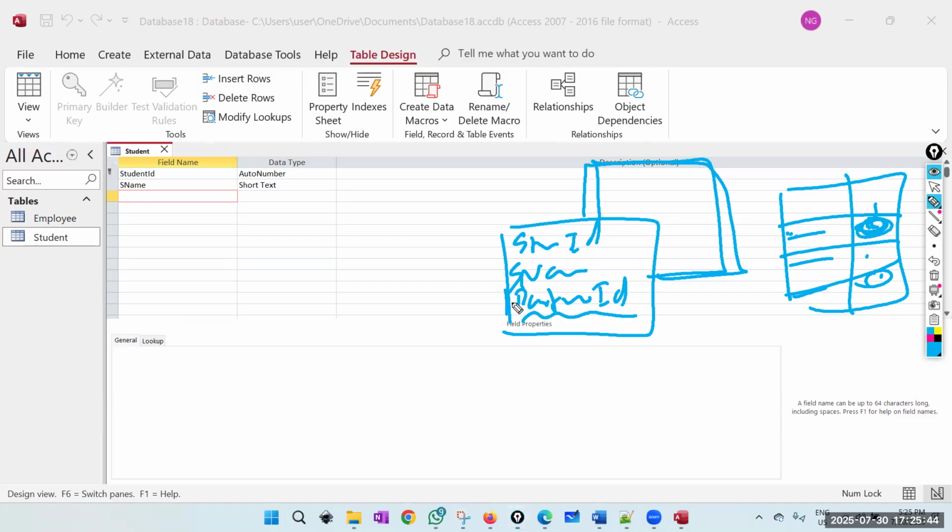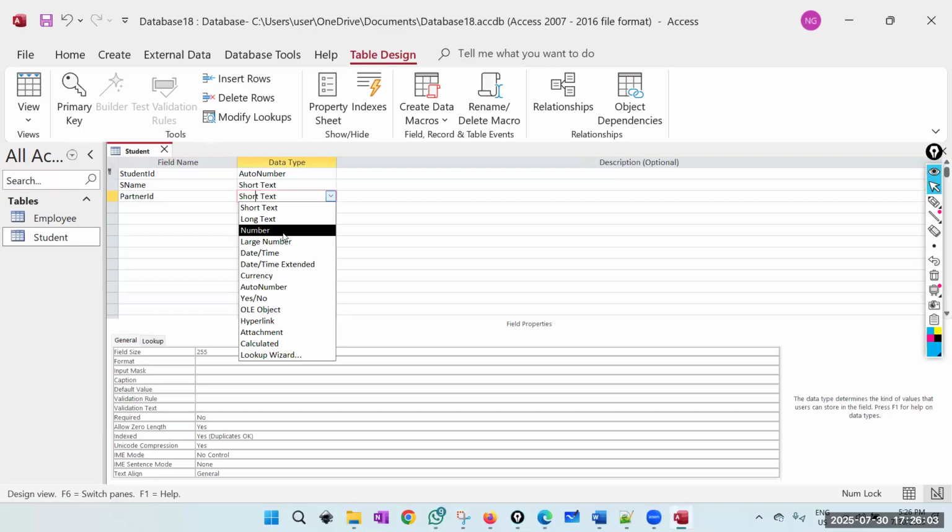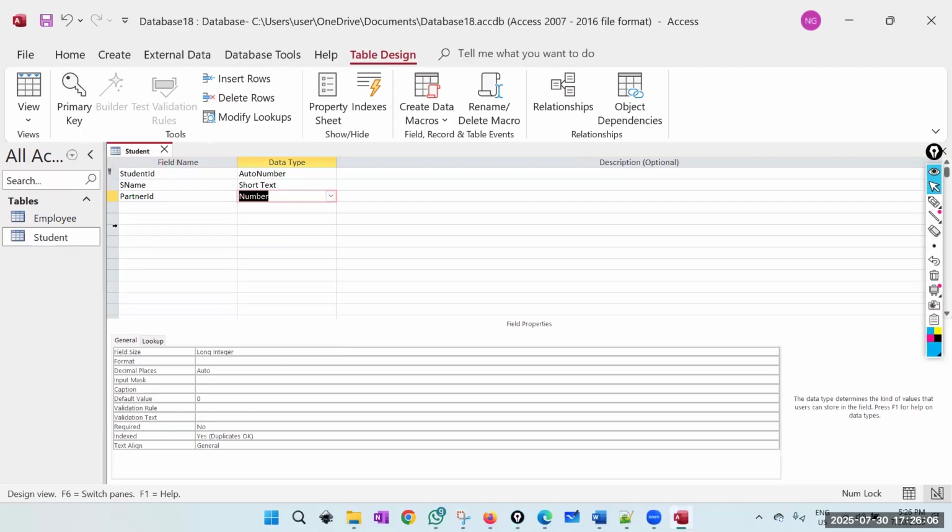How to make it? Make this unique, no duplicate. Add your foreign key and make it no duplicate. Simple, same solution, right? Even in binary, we use the same solution, right? So let's say partner ID, a number because we are going to map it to our own primary key, but make sure it is unique, right?